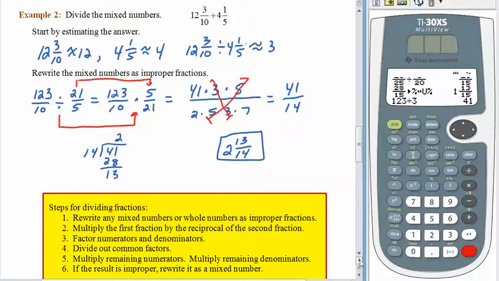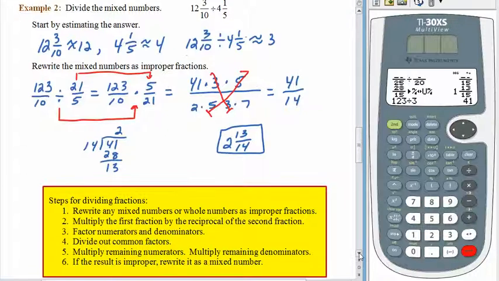So here at the bottom of your page, you have the steps for dividing fractions. They're just about the same as the steps for multiplying fractions. The first step is to rewrite any mixed numbers or whole numbers as improper fractions. We had to do that before. The only thing we did differently was the second one, where we rewrote it as multiplying by the reciprocal. And after that, all the steps you already know. So let's see what we can do with some division problems. And flip the page.